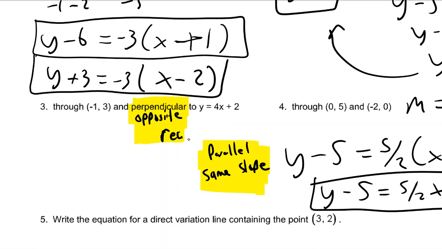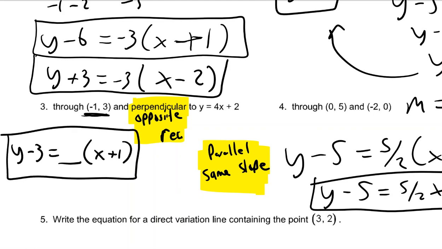So before I even think about this stuff that's highlighted, if you want an equation that goes to this point, point slope says y minus the y value equals the slope times x minus the x value. Like, I've almost got my answer. I just need to know what is the slope to plug in. So if this guy has a slope of 4, that's positive. So opposite means it should have the opposite sign, negative. And reciprocal of 4 over 1 is 1 over 4. So if you want it to be perpendicular to that line, you need it to have a slope of -1/4.